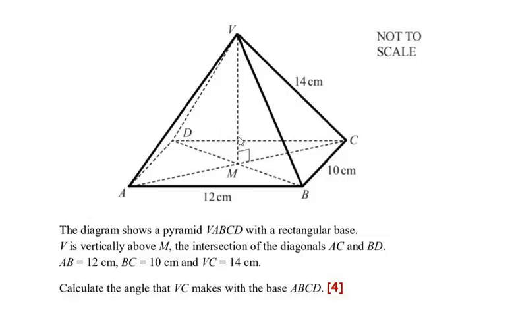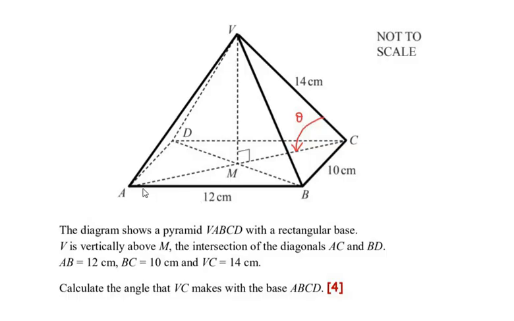So let us try to understand the question first. We have been given a rectangular base pyramid, that is VABCD, where ABCD is the rectangular base, and here the two diagonals of the rectangle are connected, which gives us the point M. So V is being positioned vertically above the point M. Now the lengths of some of the sides are given to us. We are supposed to find out the angle made by the side VC with the base. That is, we need to find out this angle. So let us consider this as theta.